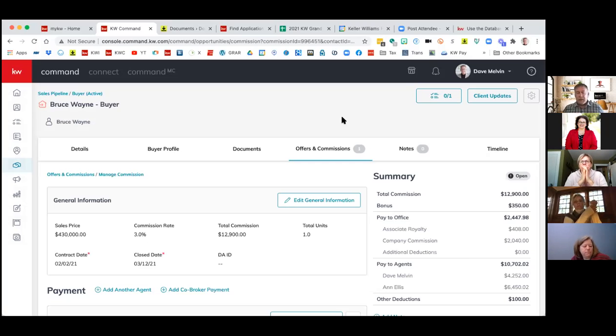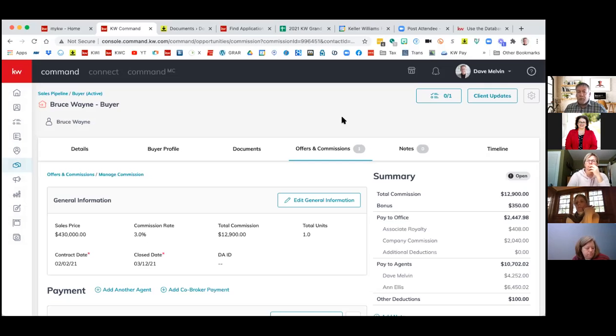Well, if I'm understanding your comment or question correctly, commissions and units are two separate things. The unit is the side of the transaction. Like I said, every transaction, every house that you might sell, there are two units. There's the listing side and the buyer side. If you're working on the buyer side, you're only getting one unit. If you have a listing and you double dip that listing, you're getting two units. You're getting a listing side and a selling side.